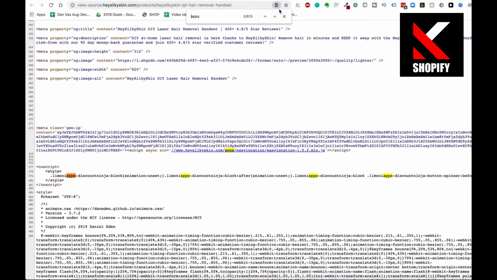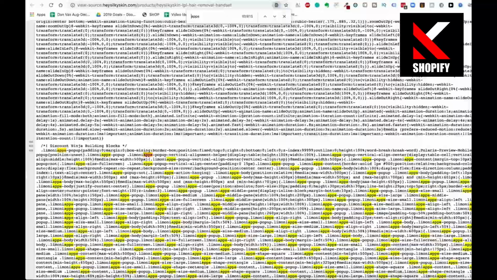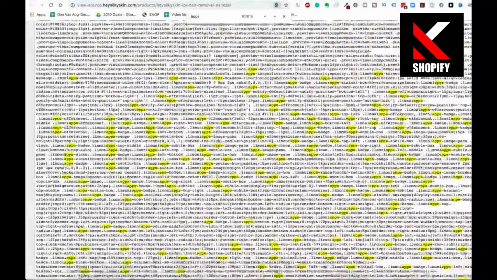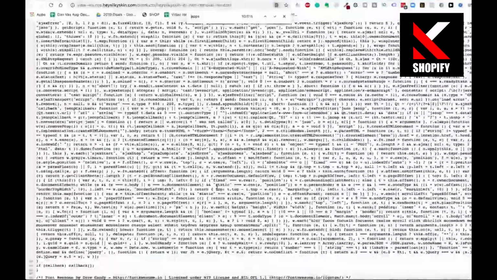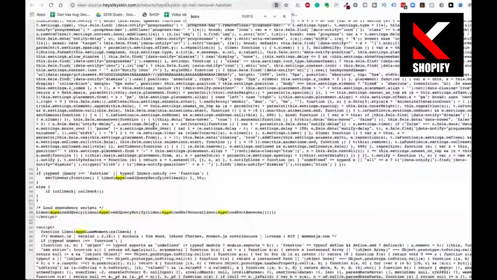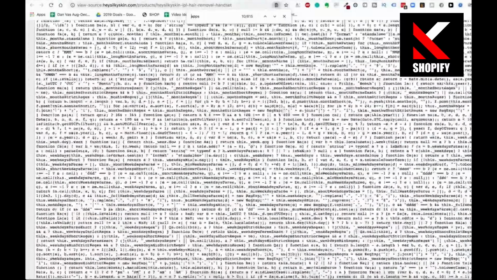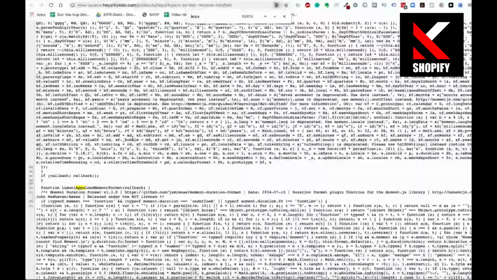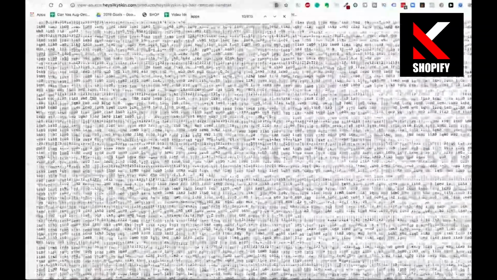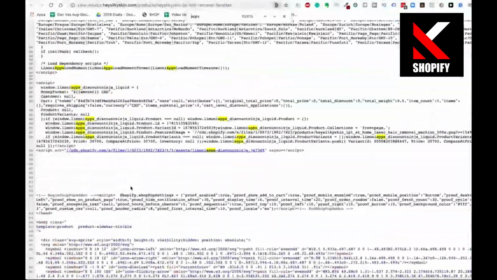So this is huge. You can see all of the apps that they have. Sometimes it's a little complicated, like down here, but if we keep going down, we can see there are different sections for different apps that they have. They have something by Lemoni Apps. I'm not sure what that is, but this is a crazy hack that I discovered myself, and I've honestly used this on all my competitors, and I've gotten amazing ideas just using that.